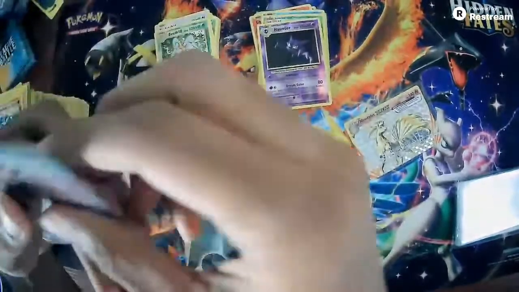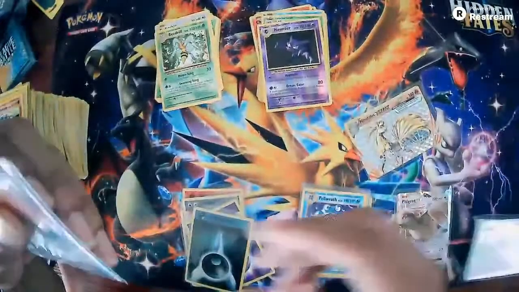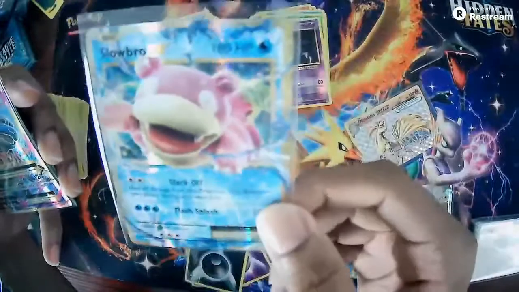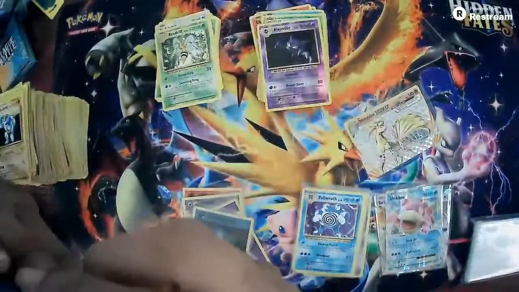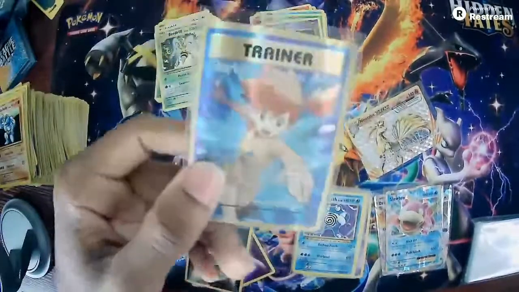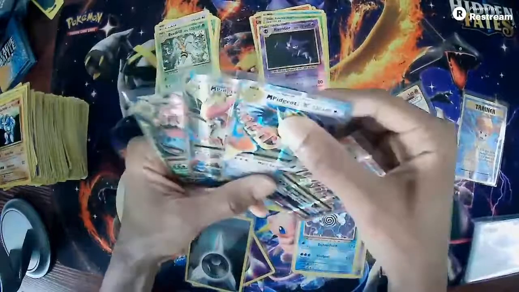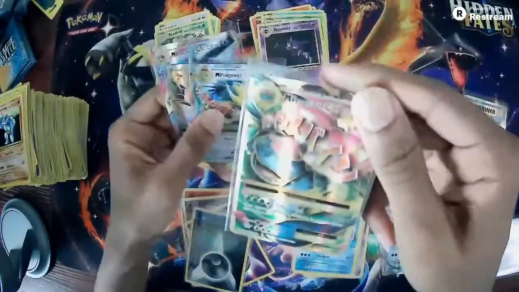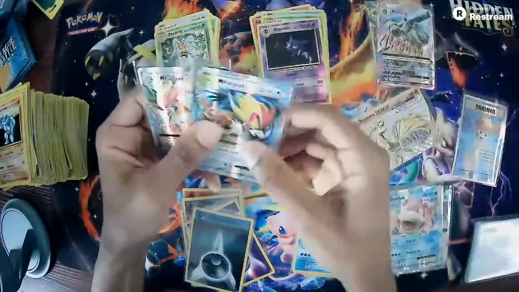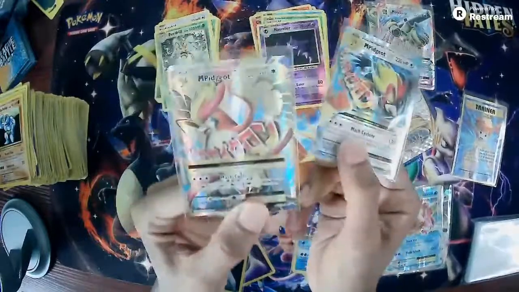All right, EX Pidgeot, EX Dragonite, EX Slowbro. Then full art Misty's Determination. And then four megas. So Mega Venusaur EX, Mega Blastoise EX, and two Mega Pidgeots. I definitely like this one better.